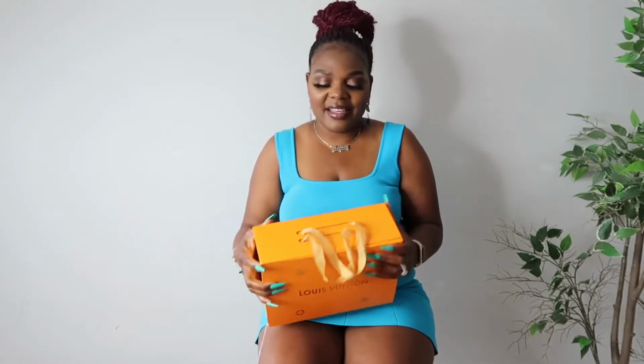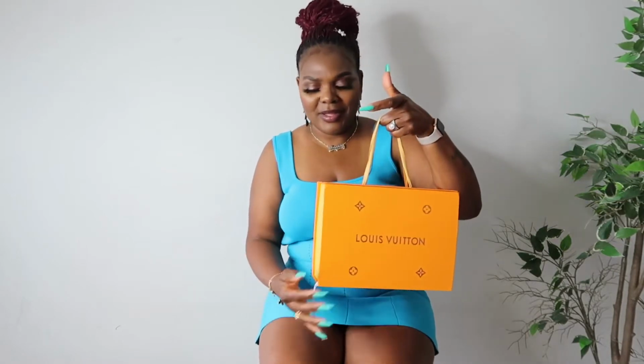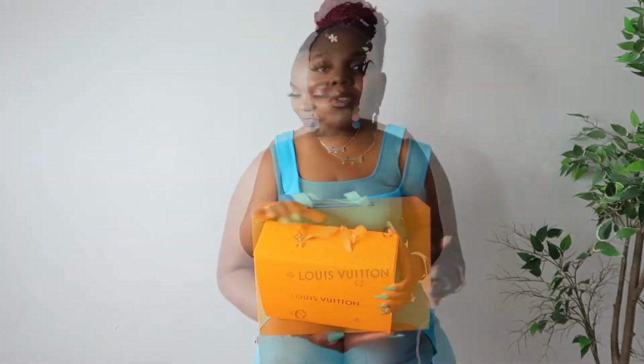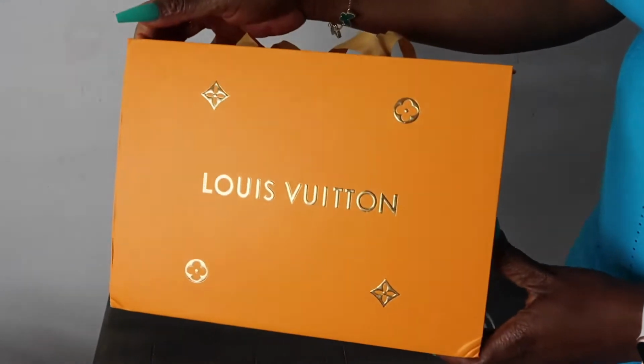So it is magnetic, which I really like, and it comes like so. I think this box is pretty. This looks like a bag on its own. Yeah, so let's unbox this bag, honey. I'm gonna bring the camera closer so you guys can see what this box looks like closely, and we'll do the unboxing together. So this is what the box looks like.